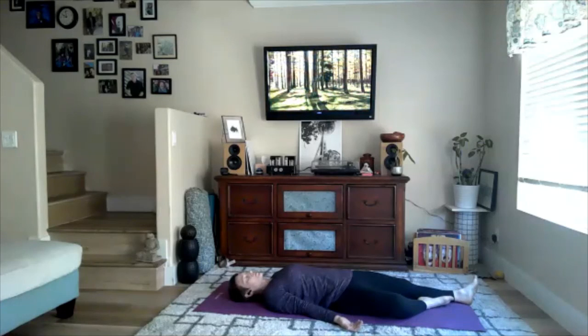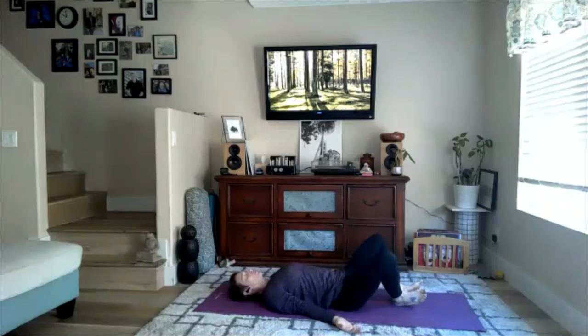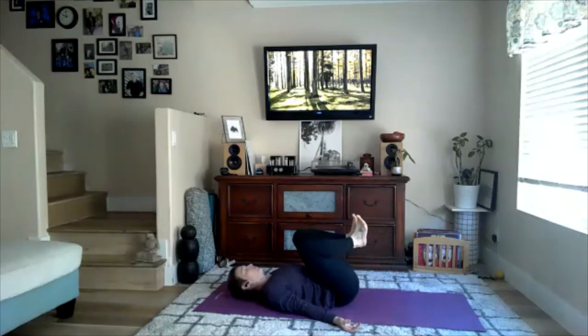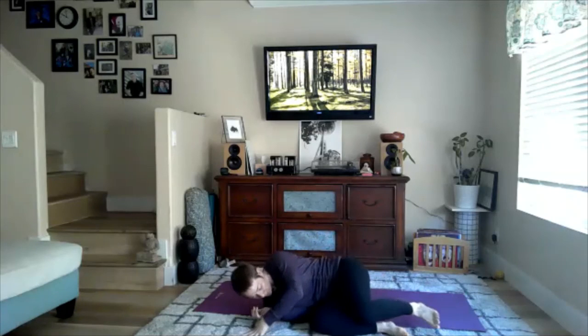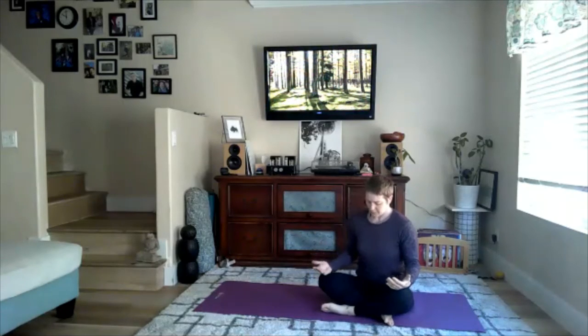When it is time, we deepen our breath. We slowly bring awareness back into our bodies. When we're ready, we'll bring our knees in toward our chest. We'll roll over onto our side. We'll help ourselves up to seated. Making another check-in with our body to see how we're feeling. Checking in with our mental self to see how it's feeling.